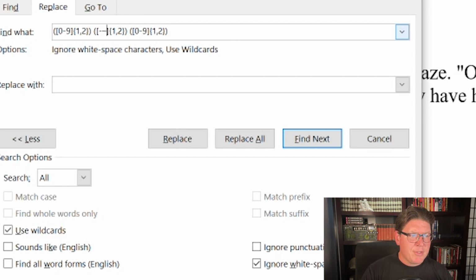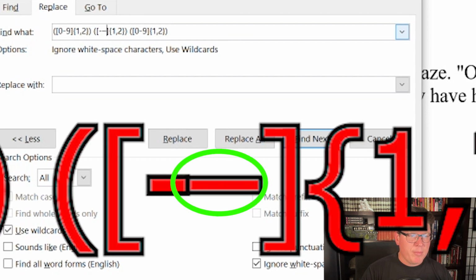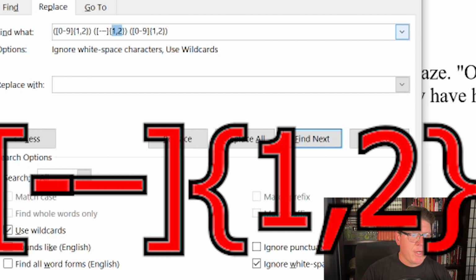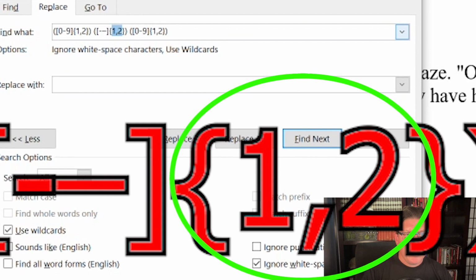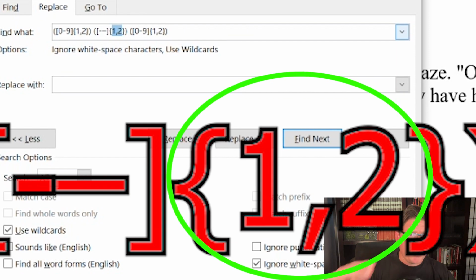Okay, and you can see those in there. The N dash is like just a couple pixels bigger. And then what we're doing is we're going to also say right here, we're looking for 1 or 2. There could be a situation where you had 2 hyphens get put together. Typically that would default to the N dash, but sometimes I don't know what was going on, but I did notice there was double hyphens there instead of the N dash. Then other times I noticed it was just a hyphen, and then other times I just noticed it was the N dash. So this way we have it covered.